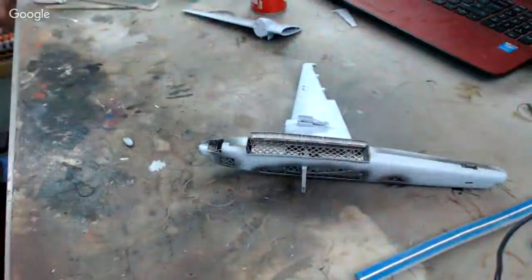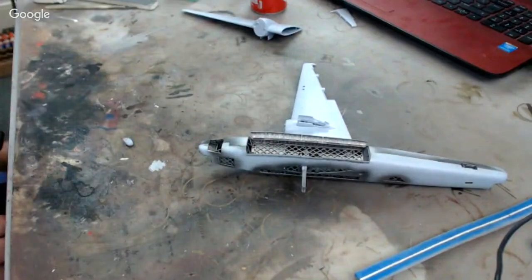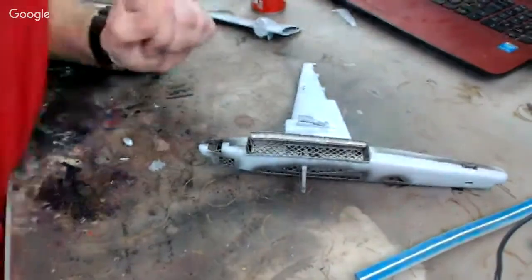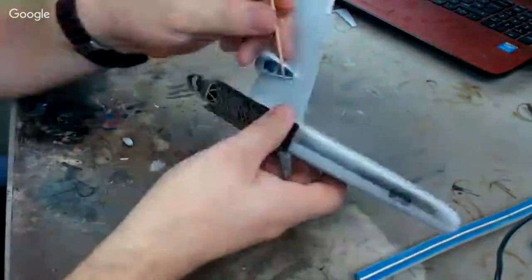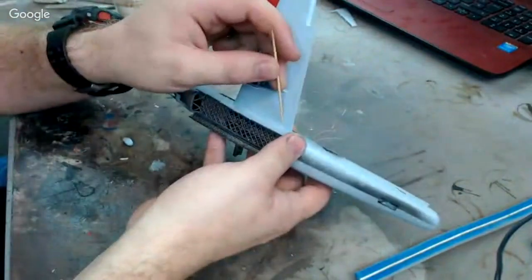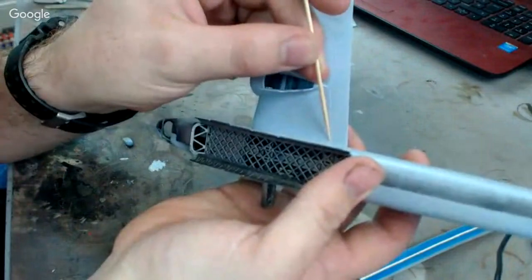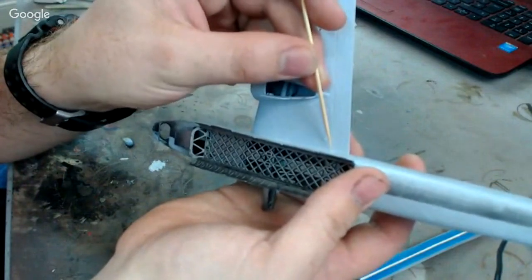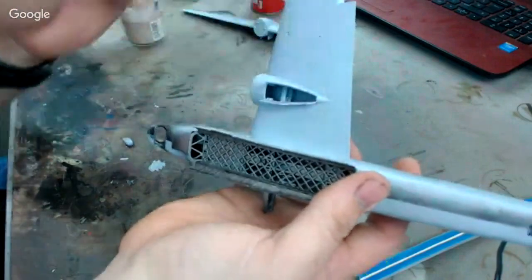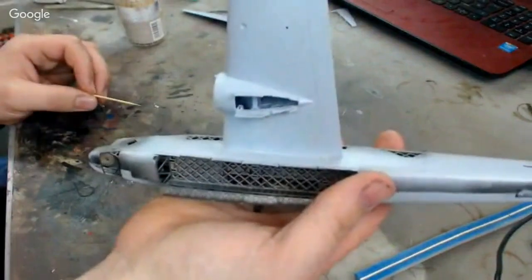But we do have to, now and then, get out a cocktail stick maybe. Where's my cocktail sticks gone? Right. So what sometimes happens is it does go into a bit of a recessed panel line area. I'm just scraping that out while it's still wet, so then at least our washes at the end can get in there.